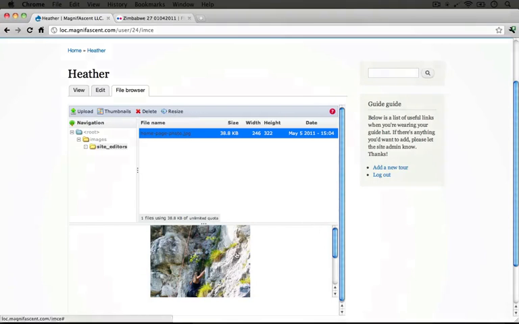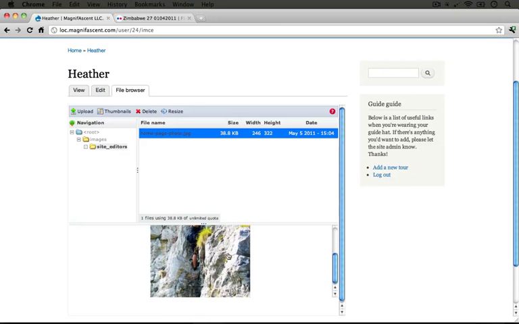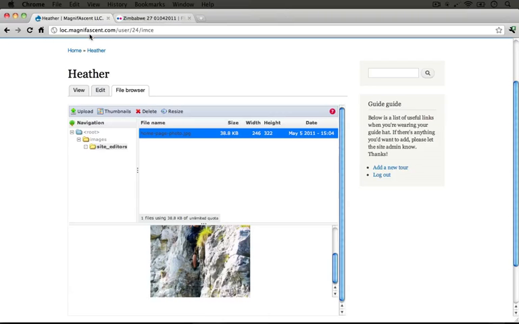And down here at the bottom, we see our image, and we can scroll to view the rest of it. And if we click the image, notice that it's a link. It will open up a new tab with the image so we can see it and copy the URL if we need to. Notice the URL right here. Okay, I'm going to close that out.